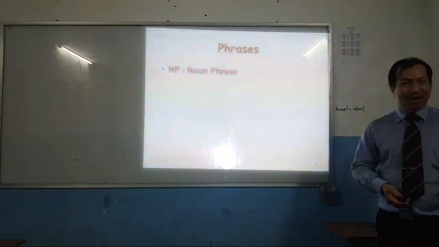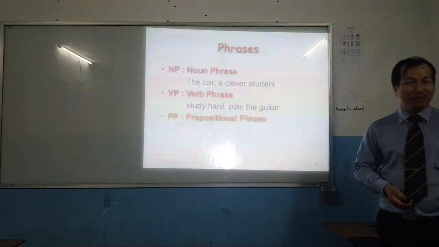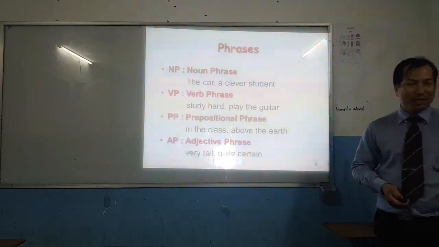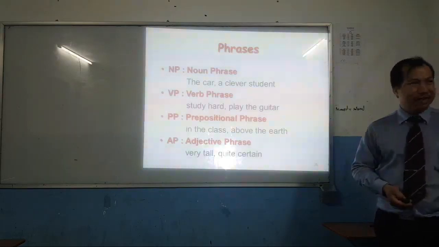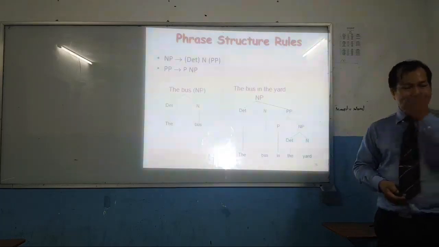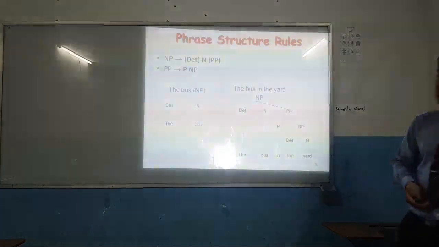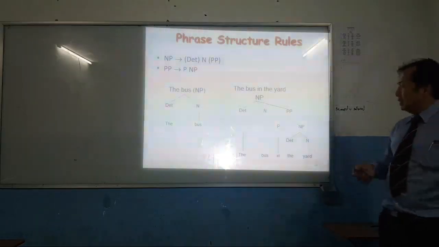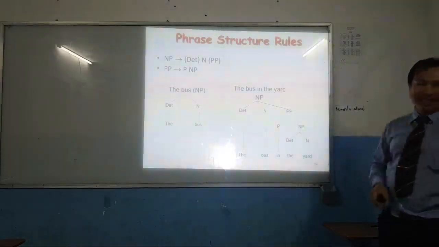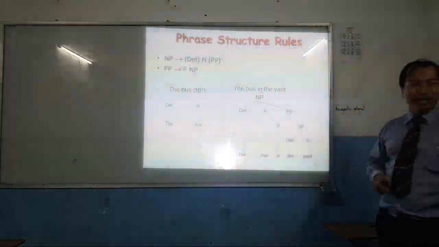Okay, here we have the noun phrase, we have the verb phrase, we have the prepositional phrase, we have the adjective phrase. We should have around four or five, and also infinitive, gerund, a lot of things. Here we actually talked about this in the previous session. We have the agreement that you are not going to take another way to talk, but just adapt this one, and you can learn it.